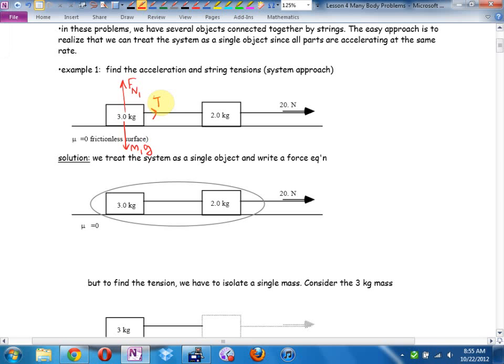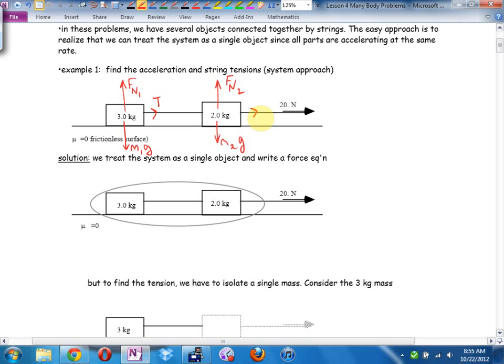Let's go over to this 2 kilogram mass. What are the forces acting on it? Get the obvious one. And I'll call that M2G. Is it sinking into the ground? No. Is it lifting into the air? No. There must be a force in the opposite direction. Which one? And can I call that normal force number 2? What else? Well, obviously there's the applied force in this direction, 20.